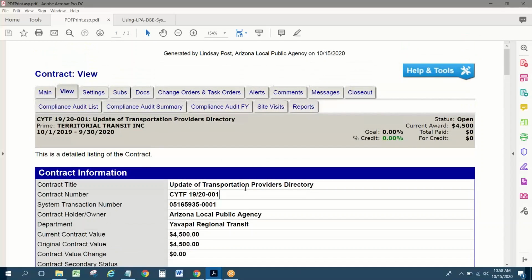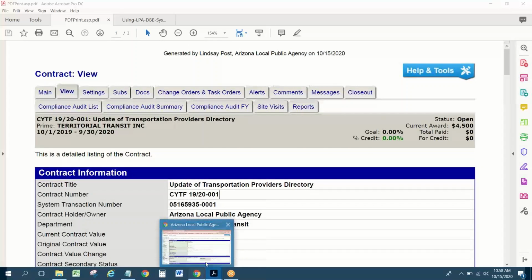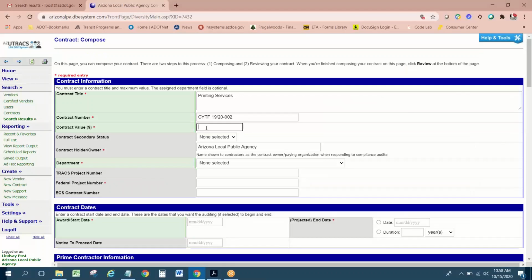I think you can do a full 2 years if you're working with this agency for that full 2 years of your award. I'm going to mirror it the way Lindsay did it. In this case, we'll do it for a year. Contract value then in that case would be the full value of that contract, probably projected for that full year. Contract value, I'm going to take a stab at it. And of course we can edit this.